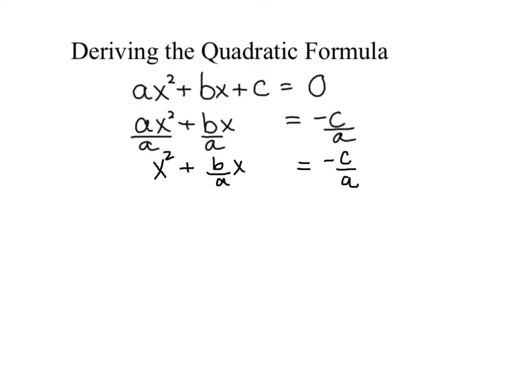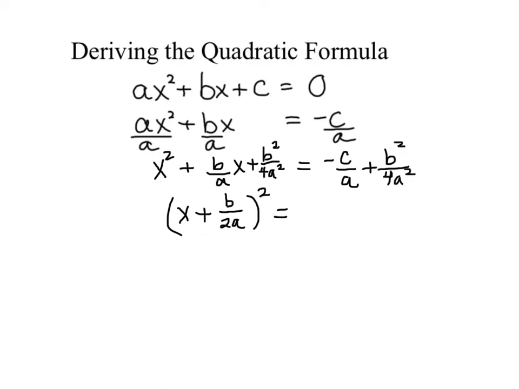All right, so we are going to complete the square. So let me go ahead and write it like this. This will be x plus, I'm going to take half of b over a, so I'm going to have b over 2a, and then I'm going to square it, plus b squared over 4a squared. And since I added it there, I've got to add it over here, b squared over 4a squared. Okay?